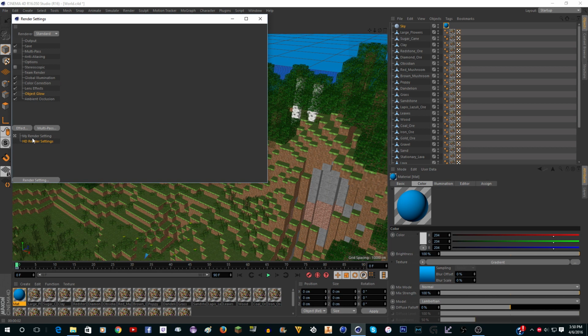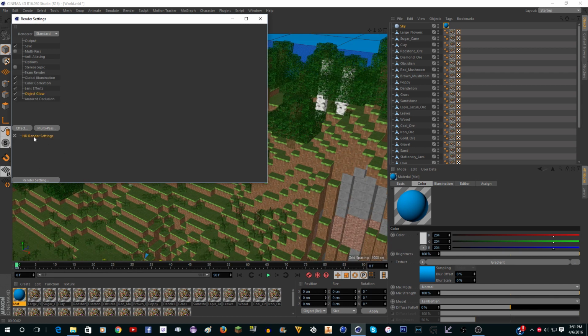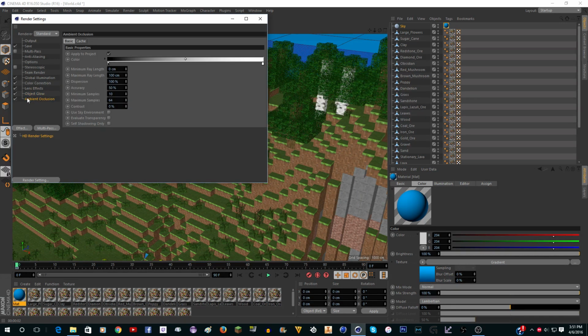Another thing, right now it is in my render settings, so you could just right click this and remove. Well, if you're doing this for the first time, that's not going to be there, but since I did render settings load preset, it's there. Anyway, yeah, back to this ambient occlusion.